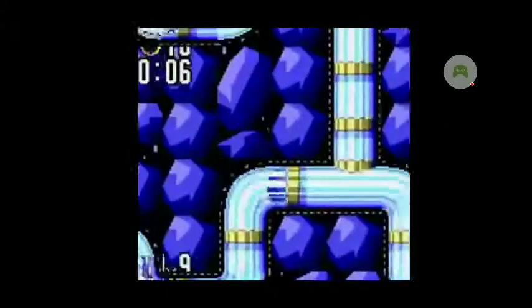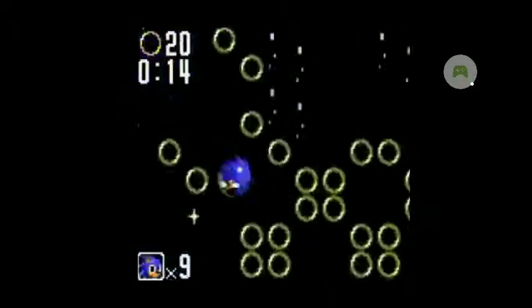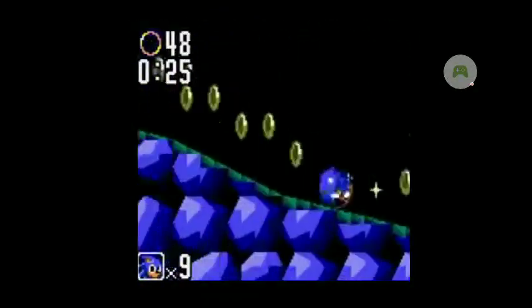Anyways, we're at Scrambled Egg Zone, and remember what I said about the Chaos Emeralds earlier? Normally, if you didn't get all the Chaos Emeralds, like the first 5, this would be your final zone. But since you got the 5 Chaos Emeralds, this will be our second to last zone.